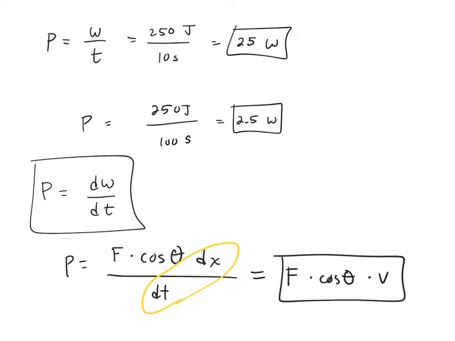Because theta is not a function of time. Theta isn't changing in this problem. Oh, so is it like constant? The work is changing as a function of what time you're at. So if you generate more power, then less power, then more power, that's a function of time, which is why we take its derivative there. But theta is not a function of time. It's the same angle the whole time. So cosine theta is a constant, so technically it's coming out front before you take the derivative.